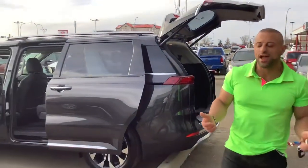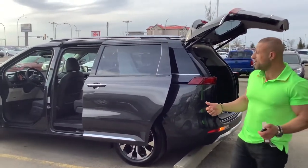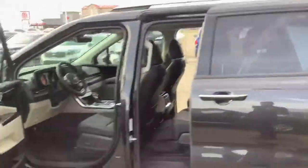I don't even consider this a minivan, to be honest — it's something I would drive. When you tell me minivan, I think of an old person driving an old car with a family. This is not just for a family; it's for anyone — whether you work in a trade, whether you have a family or not. Sharp, sharp, sharp. And with one touch of a button, all the doors close.